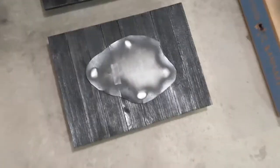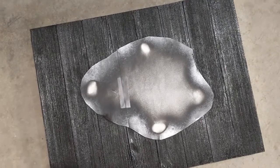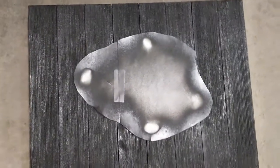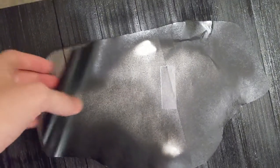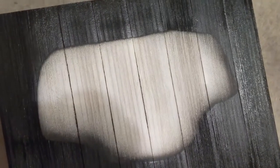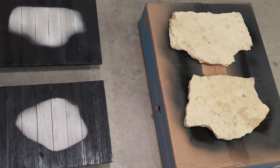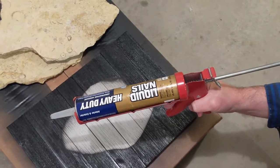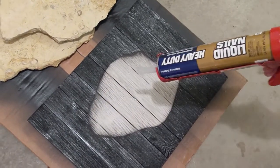For mounting the fossils, we cut out a piece of paper slightly smaller than the fossil and put it over the board. Then we spray painted it satin black — you can see it's glossy. Just take that off. Then we're going to glue the fossil onto this area. We're using Liquid Nails heavy duty glue to glue the fossils on, but you can use any heavy duty glue such as Gorilla Glue — that will work also.